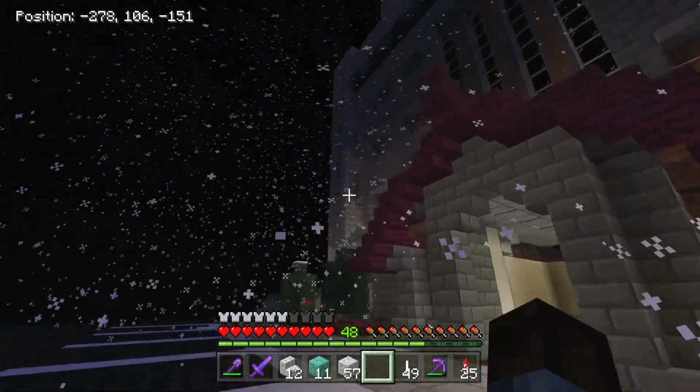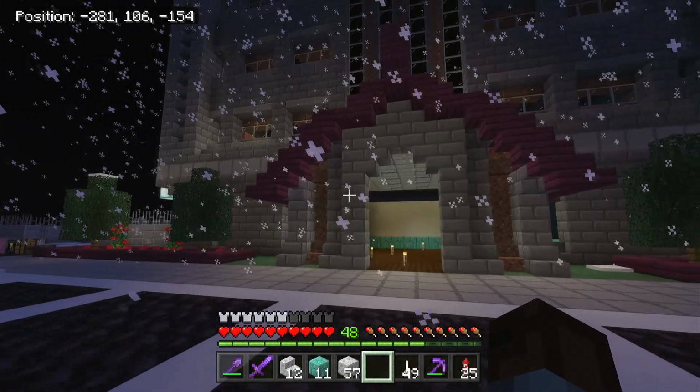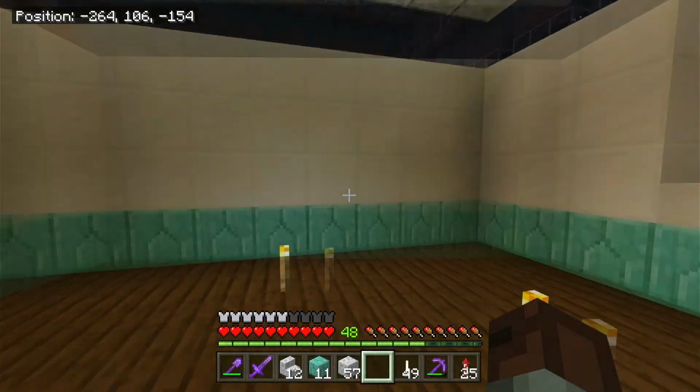But we got an entrance onto the place. We're going to hang some lanterns, make it look a little decent. Put a glass door in here, and then you walk into here, and this is the waiting room.